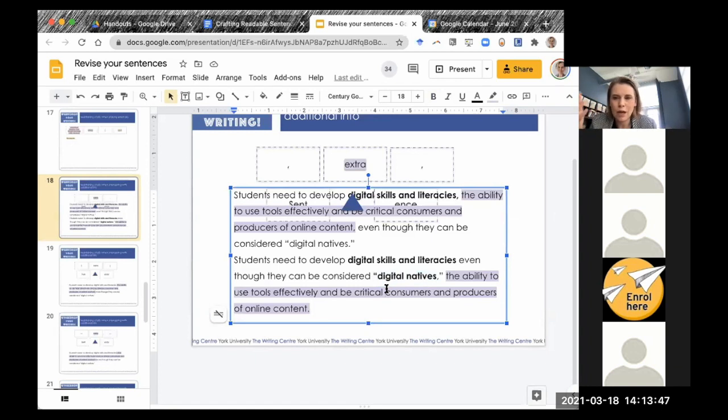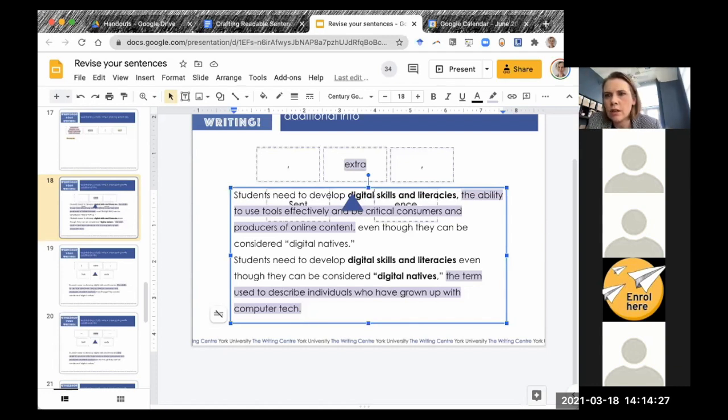I mean, if you're okay with using that term, you might actually qualify this, right? The term used to describe individuals who have grown up with computer tech, whatever, right? So your additional information can go anywhere in the sentence. It can go at the end, it can go in the middle, it can go right after the subject. But the way that you decide is if it is what it's modifying. Does that make sense? So you have to put it right after what it's modifying.